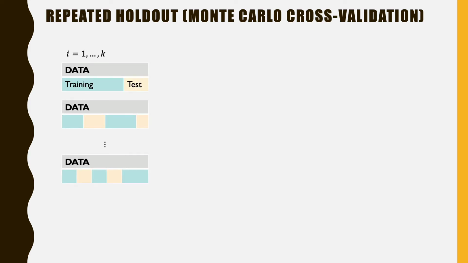So when we run the holdout method just once, the performance may be affected by this training and test data sets. One way to obtain a more robust performance estimate that may be less variant to how we split the data into training and test sets is repeating the holdout method k times with different random seeds and computing the average performance over these k repetitions. Okay, and this k is just an arbitrary number.